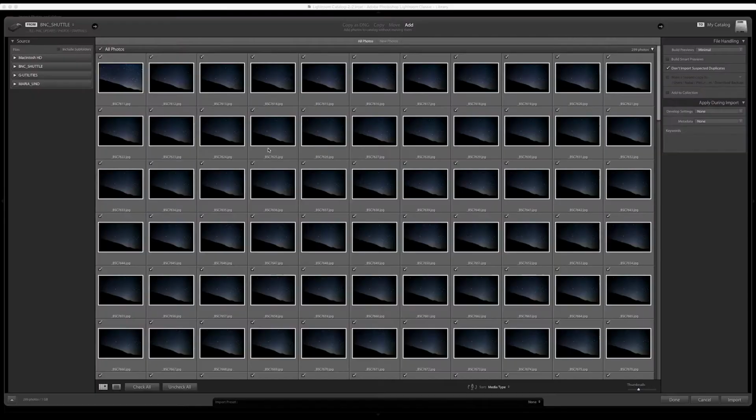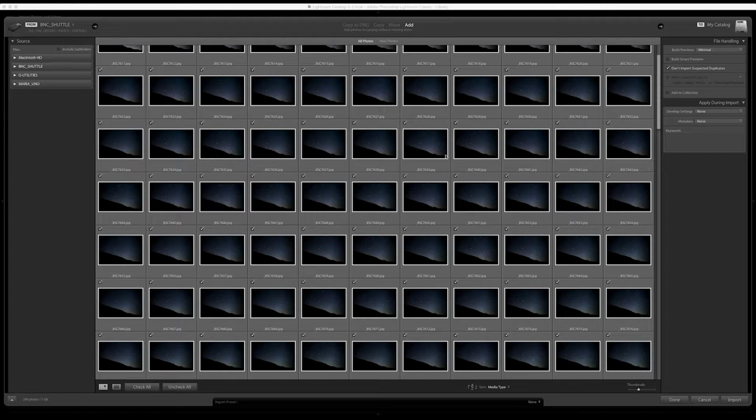You don't need Photoshop, you don't necessarily need Lightroom. That's just what I use to organize my photos. But I think anything you use, you should be able to use this same basic idea to make a star trails photo.